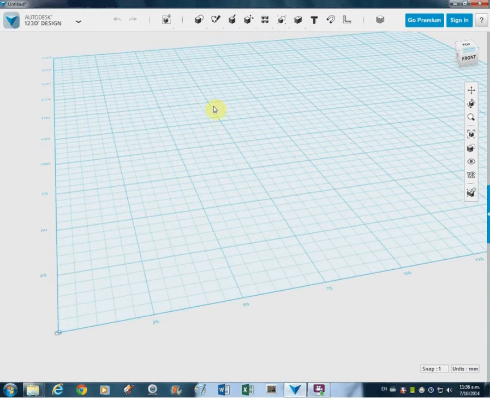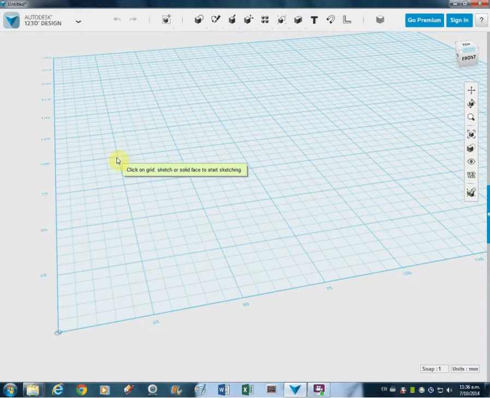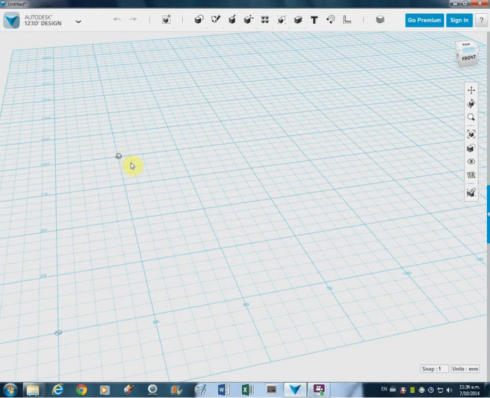And we're going to look at these things here, which are called sketches. Now sketches can be done basically on the floor plane there or on an object, so we'll cover both. But just to start with, let's take a look at what a sketch is. So you've got some basic sketches like that, like a rectangle. You've got to click on the grid. So I click once and then it prompts you to actually activate things there.